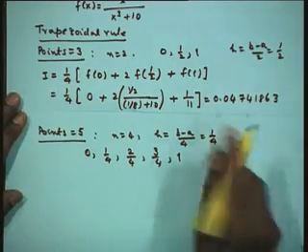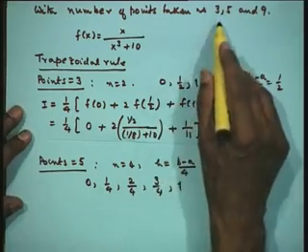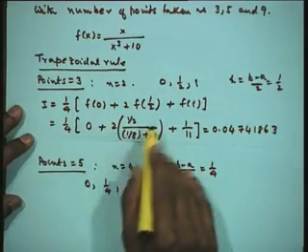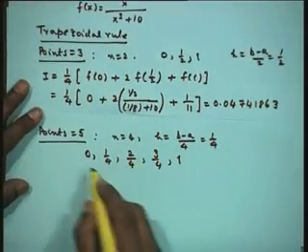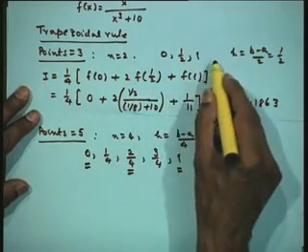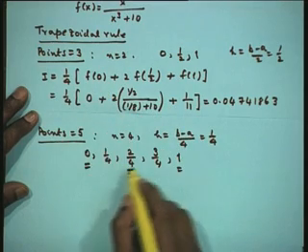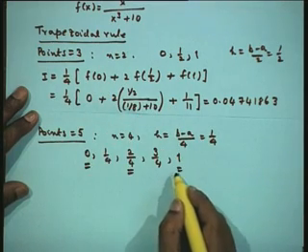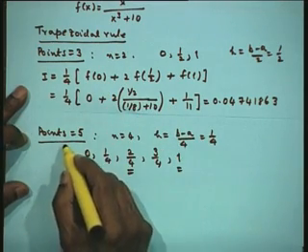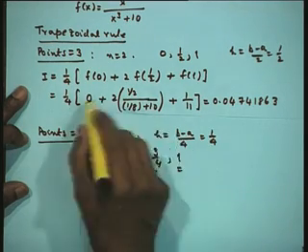Now when we are actually doing this in a class or a test, we can retain the values of the previous one, we should write down all the values because they are all repeated, because this is a point which has already occurred earlier for us: 0, half and 1. So the computation that you have performed, that is finding f x, should be retained so that we do not repeat those computations again. So to apply this 5 point formula, I need to compute only these 2 values of f x, 1 by 4 and 3 by 4, and the remaining 3 values are available in the previous step itself.